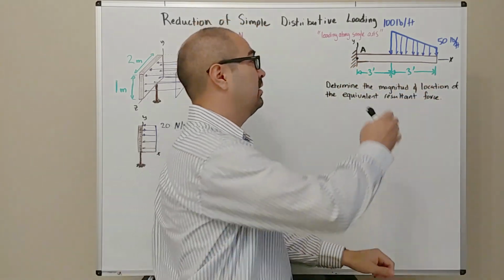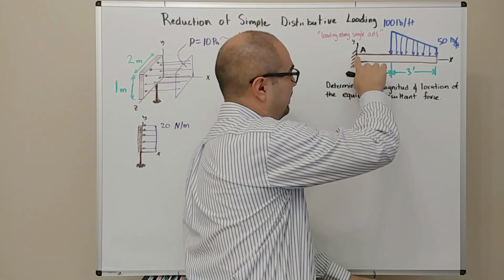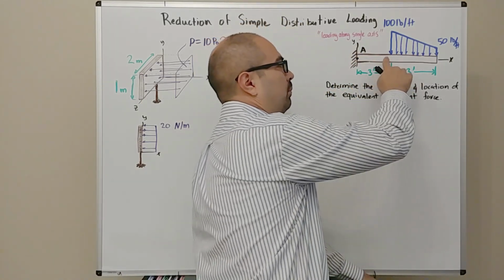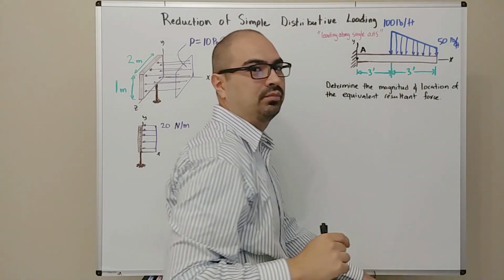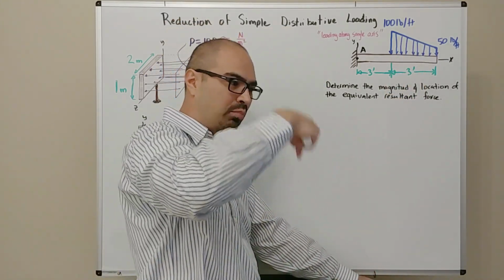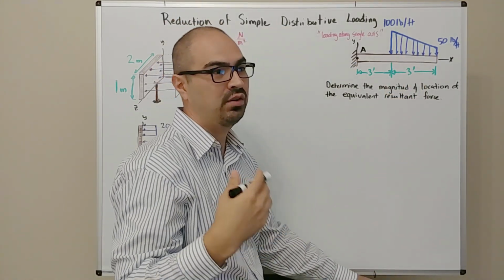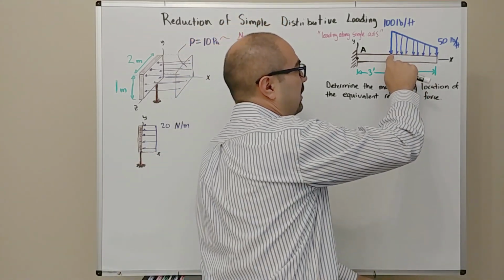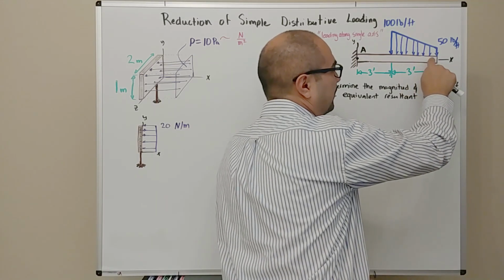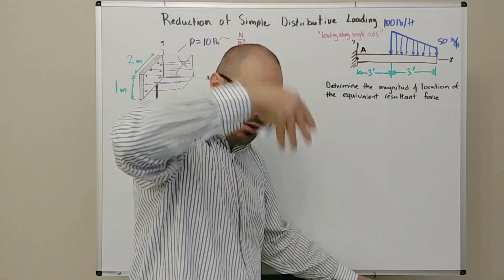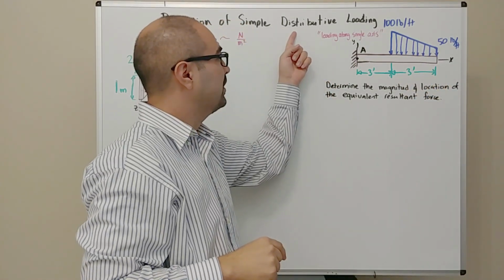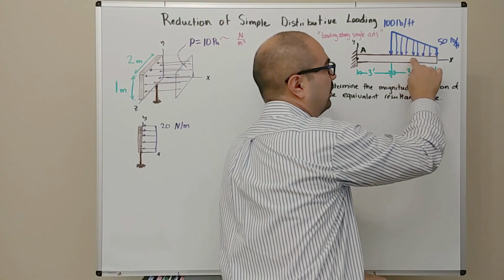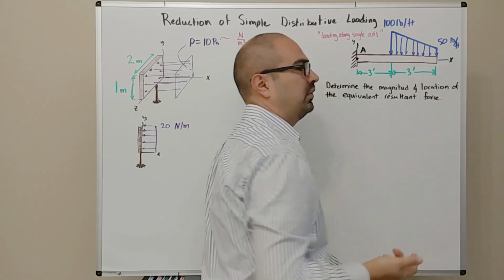Here we have a cantilever beam that is attached to a wall at point A. But now look at this loading over here. Instead of having single point loads, which we know how to deal with perfectly by now, what we have is a bunch of arrows pointing down. This bunch of arrows pointing down is what we refer to as distributed loading, because the loading is distributed along the axis of this beam over here.